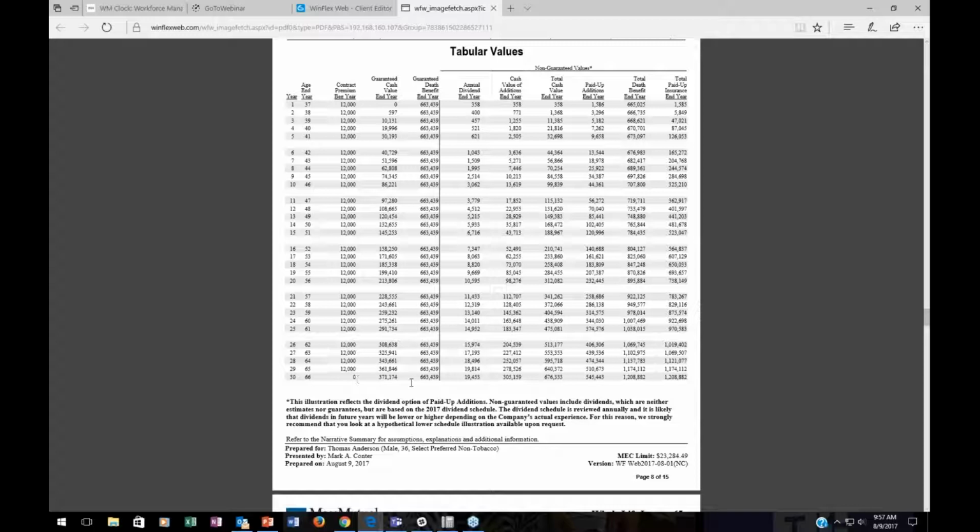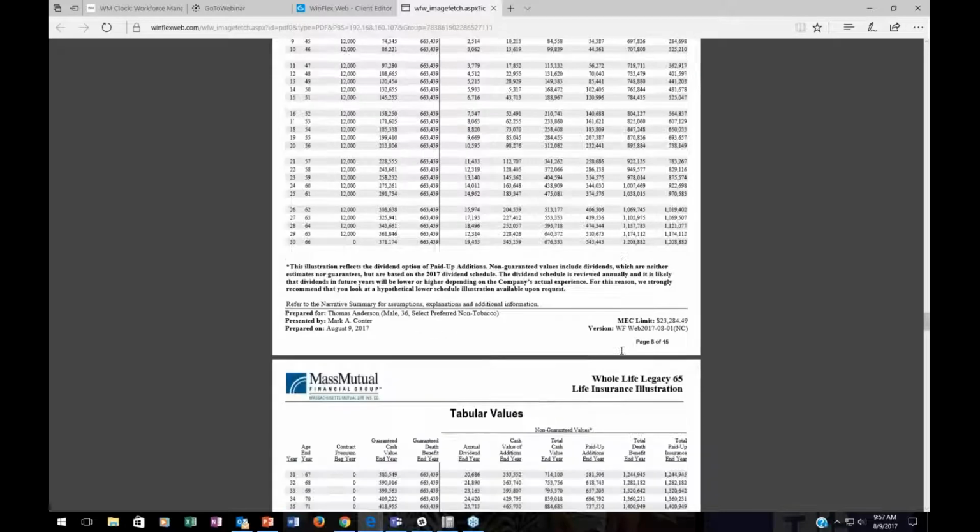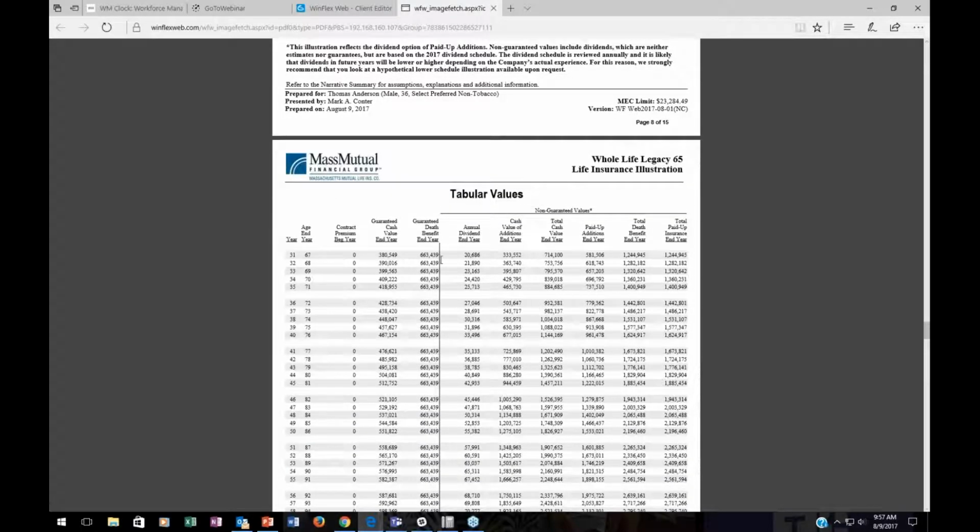At age 65, he stopped paying any premium, okay? Now at age 66, he's still going to get a dividend, and it's going to add to his cash value and to his death benefit, as it will for the rest of his life, because again, he's no longer going to pay a premium, but he's going to get the benefit in the increases in the value of the policy.